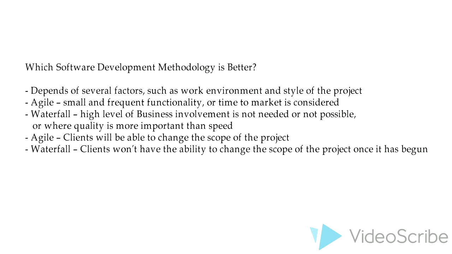Agile method is suitable for those projects where clients will be able to change the scope of the project anytime, but in Waterfall method it is not possible to change the scope of the project once it has begun. So as you can see, choosing a development methodology depends on the type of the project and the teams you are working with.